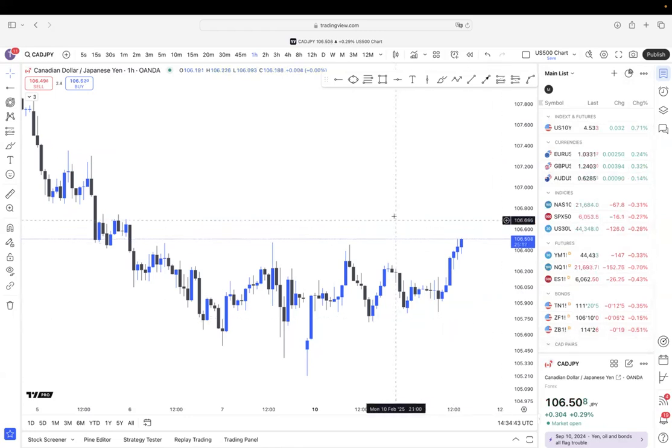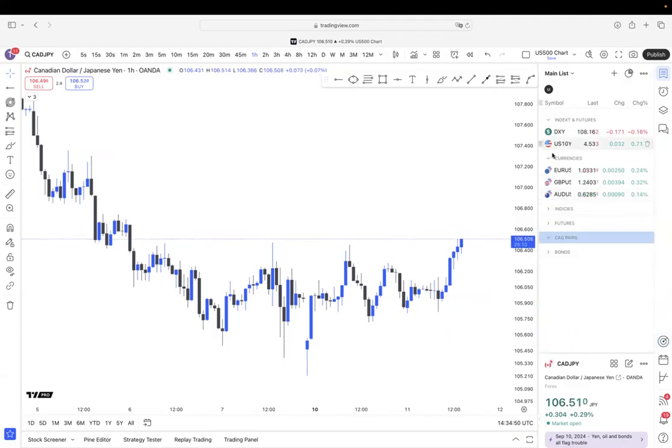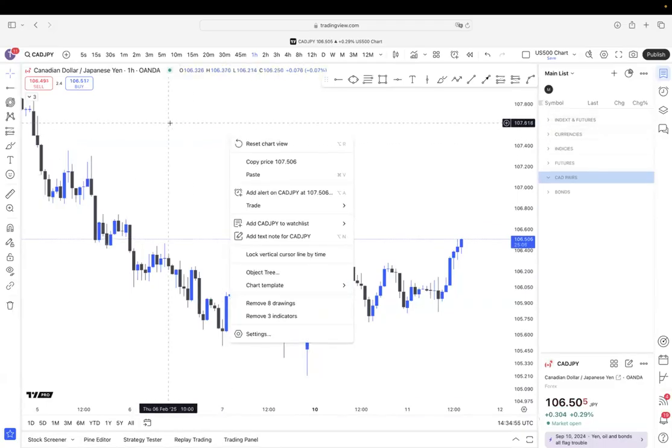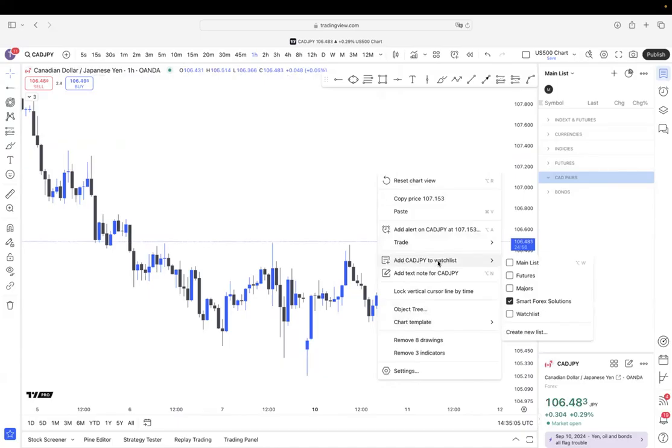And as you can see, nothing's really on CAD pairs. But if we move this up to here, for example, you can see you've got all of these areas. We've just created CAD pairs. Now, what we would end up doing is, if we want to save this inside of our playlist of pairs, basically, I would right click, I would go to add CAD/JPY to watch list. Now, in terms of which list we're adding this to, it's already in this particular list here. But if you don't have a list, you create a list. Once you create a list, you would then come up with this main list. I've already got it here, so I'm just going to add this to main list.